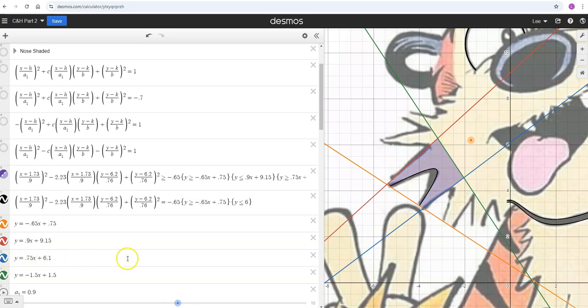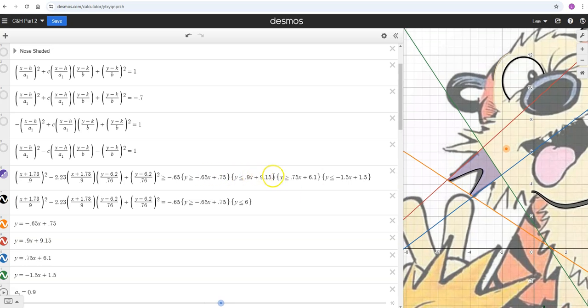The Y is 0.75x plus 6.1. That was this blue line on the edge of this other whisker here. And then I just put in an arbitrary one here that I may adjust later, but it'll definitely overlap with this big region right in here while I decide how I want to shade that. But for now, we can go ahead and just throw in this other restriction of negative 1.5x plus 1.5. So I have all four of those listed, 1, 2, 3, 4 in a row, with the Y's either greater or less than, whichever applies for those. And that'll shade in that region right there.